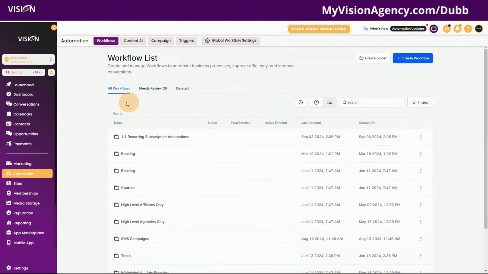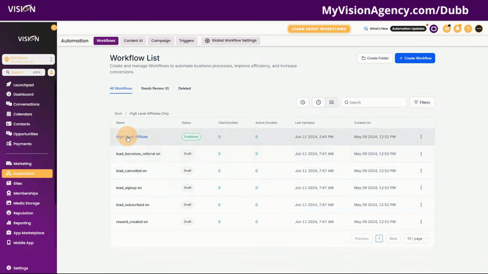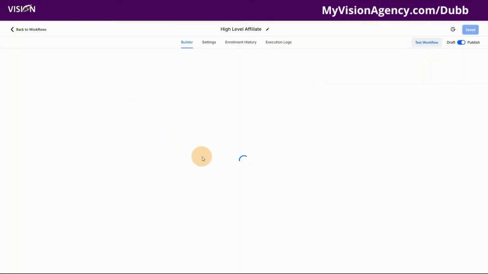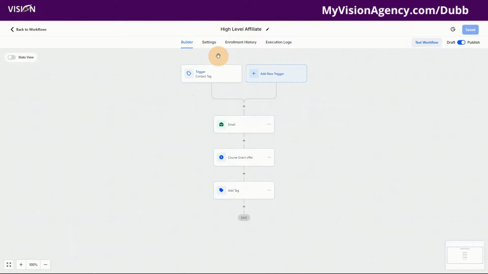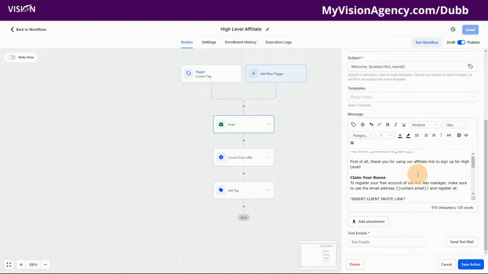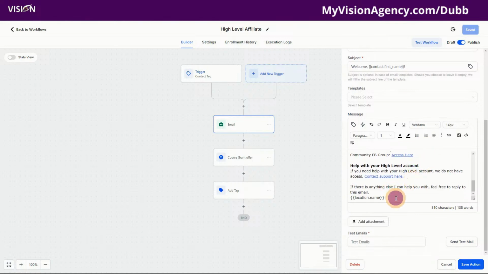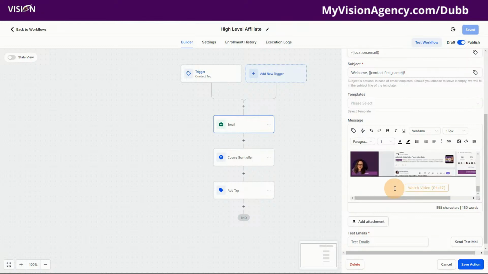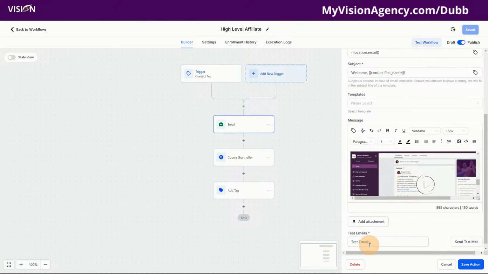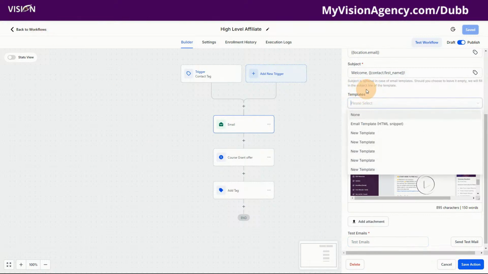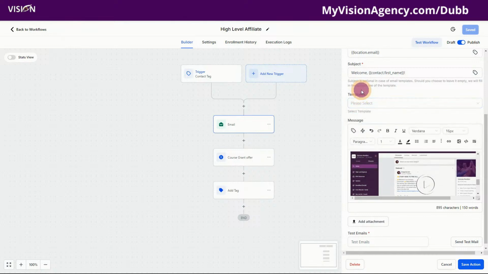Now, of course, I can also do this inside of the automations. If I go to any automation, let's say this one here, when I get a new affiliate, maybe I want to send an email, and in the email, I want to have the video that I created that helps them understand where everything is. I just simply need to make space, Control V to paste, and then you see my email there. Of course, you could test it there. All right. You could also do that in the email marketing templates if you want to. Just go ahead and create the template and then choose it here in the workflow.